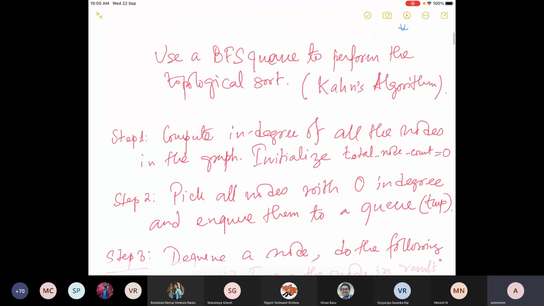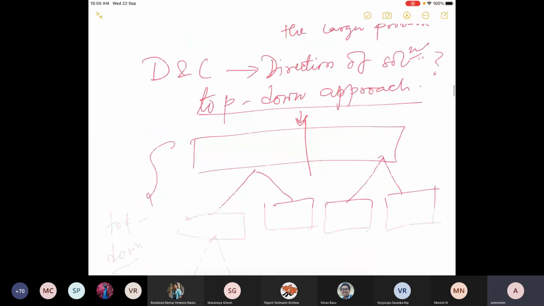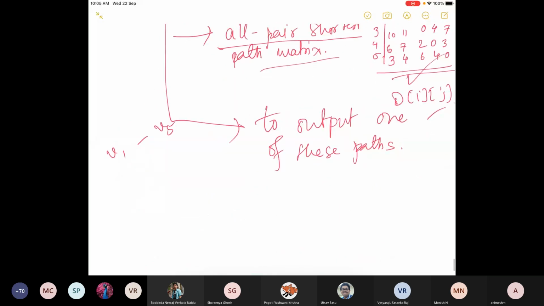So last day we identified the recursive formulation for obtaining the shortest path between every pair of vertices in a directed weighted graph. This was Floyd's algorithm that we discussed last day.